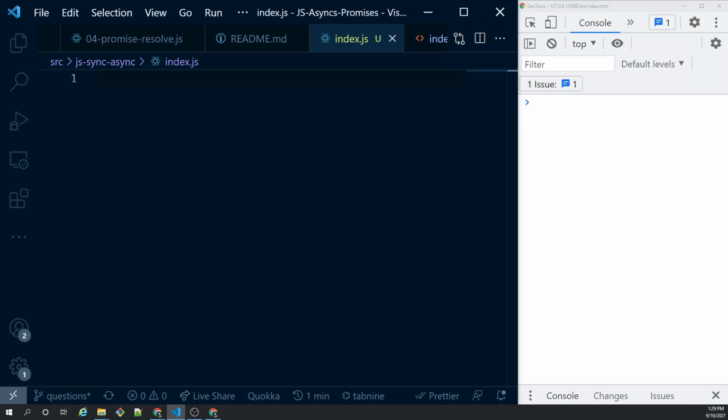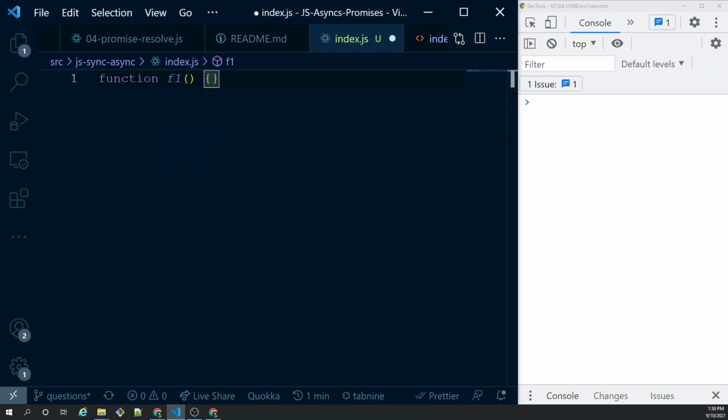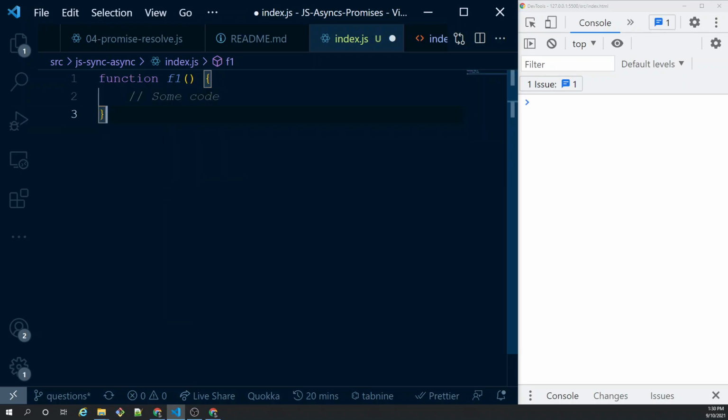All right. So as usual, I have my Visual Studio Code open, and let me write some simple functions. Let's go ahead and write a function f1. In a real case, you won't name a function like that, f1. Let's have some code in it, maybe a console.log f1. Similarly, let's define three functions like this: one is f1, another is f2, another is f3. And let's quickly change their names. We have f2 and then we have f3.